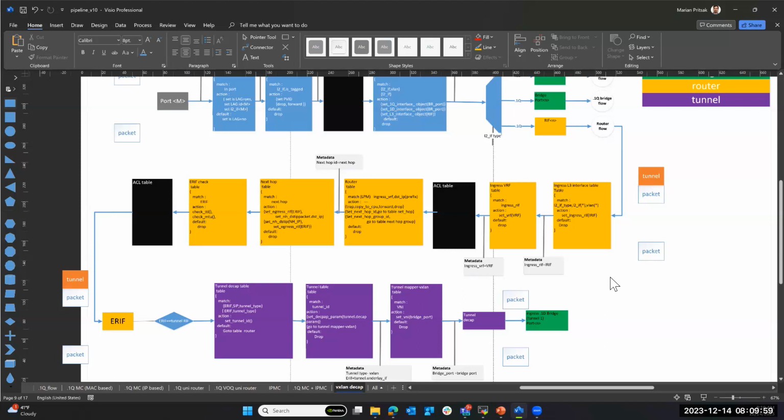And the problem that we see is that now we don't really have the best user experience, because there is a portion of the software that manages ACLs, and there is a portion of the software that manages tunnels.